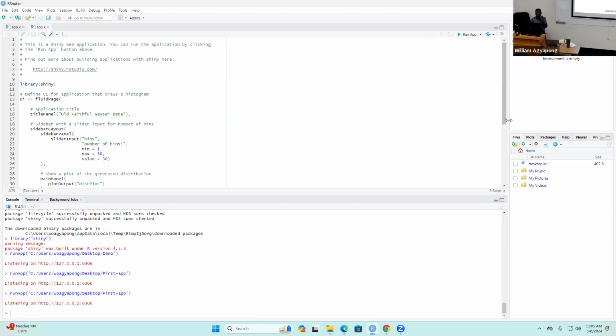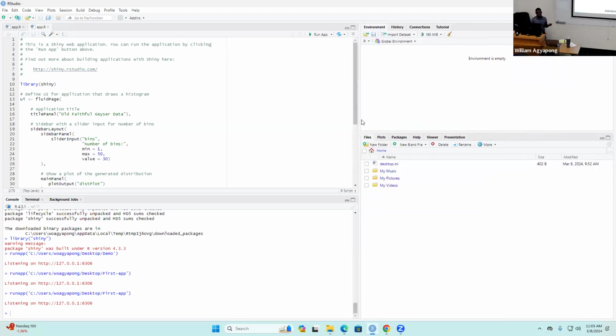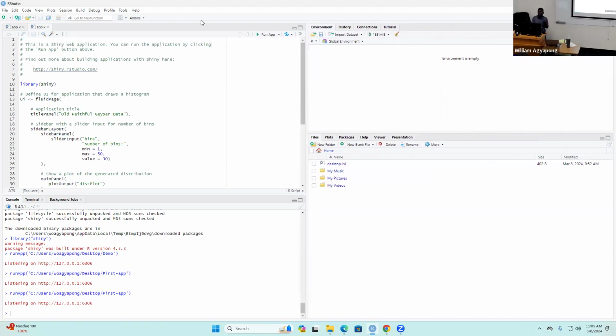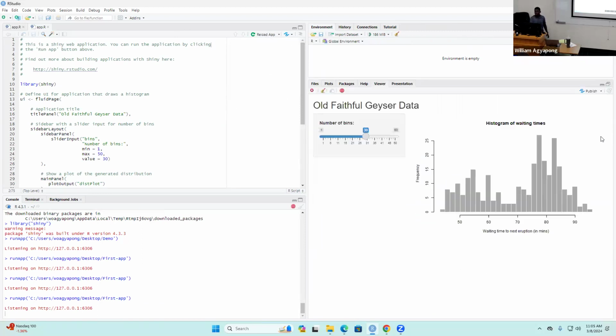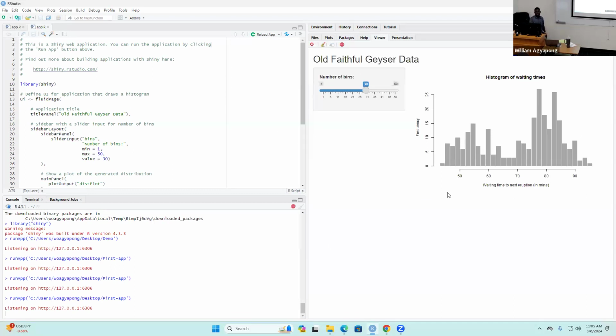Sometimes you don't want to be moving between windows, like you are doing something and you want to really see it right here without going outside of RStudio. So if you check that option and you run, it loads here inside the viewer. You see, I have the app loaded in my RStudio.